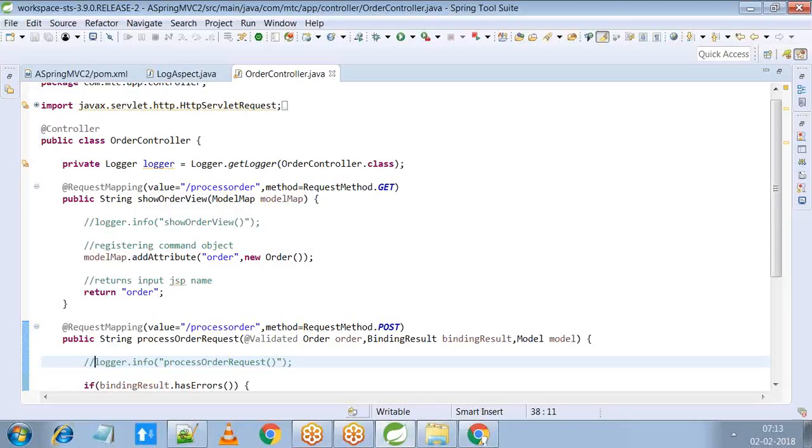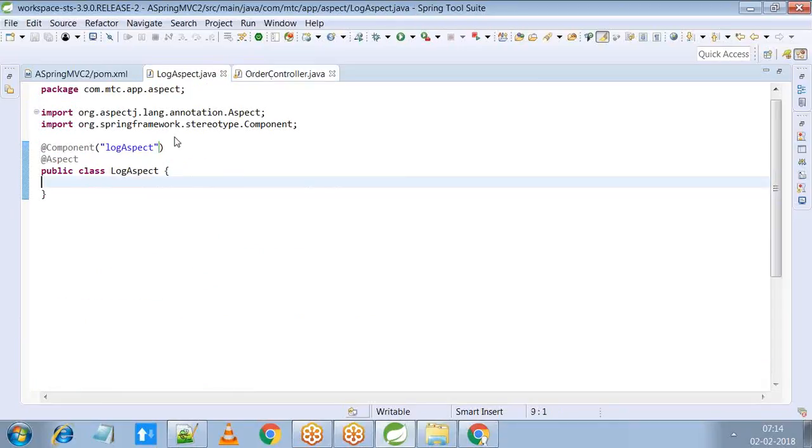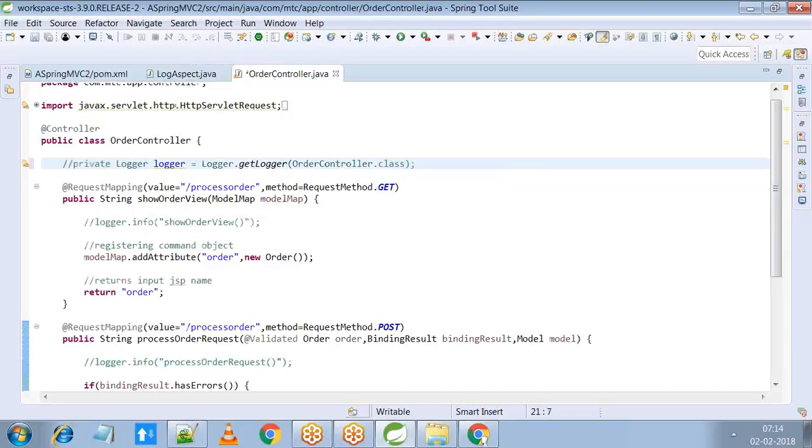The next thing is we need to add that logging code to the aspect class.